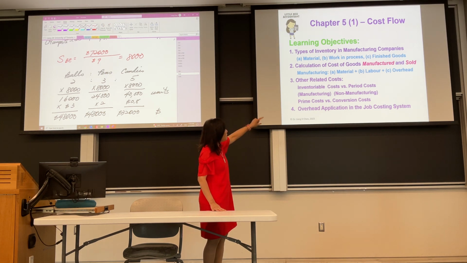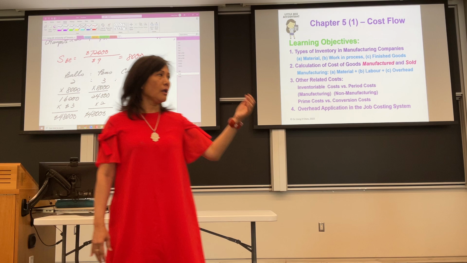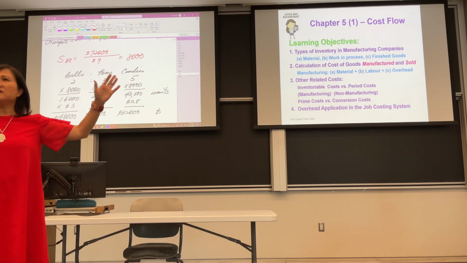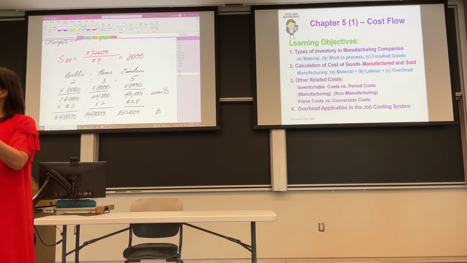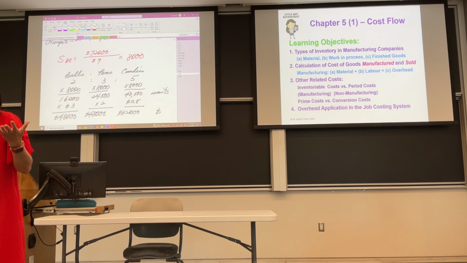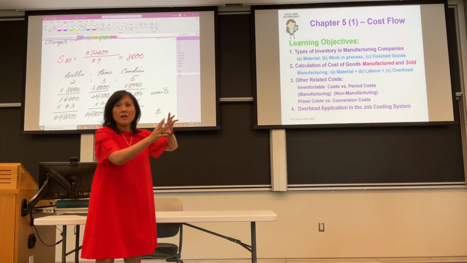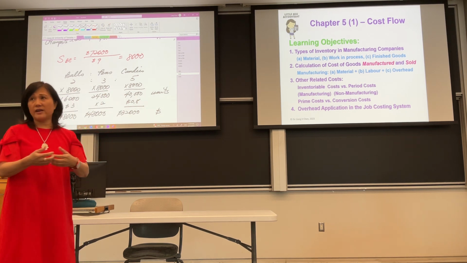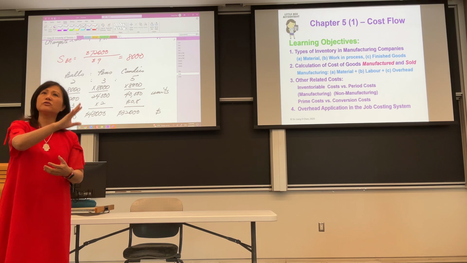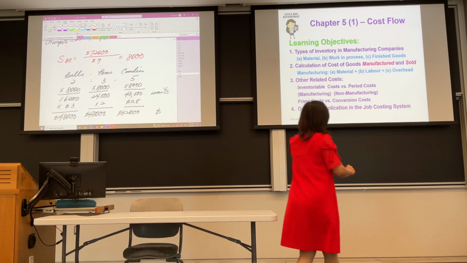Calculation of cost of goods sold and cost of goods manufactured. Okay, so this is one new term for you. Cost of goods manufactured is the product you produce. How much did it cost? Cost of goods sold, you're familiar with. But what's the difference? Can they be the same? Are they different? They are 2 different names. One is called cost of goods manufactured, one is called cost of goods sold. So we're going to production. Earlier, I already talked about this. Material, labor, overhead. But the overhead only related to making the product. Okay? So are they the same or are they different? This is the second thing we're going to learn.